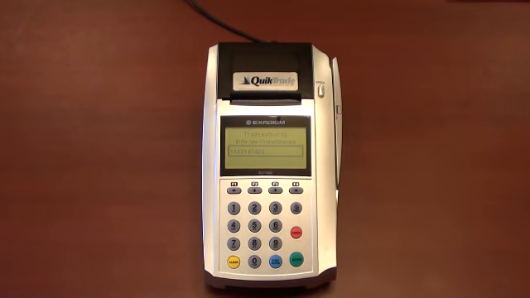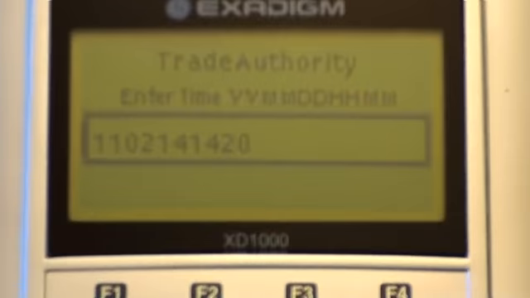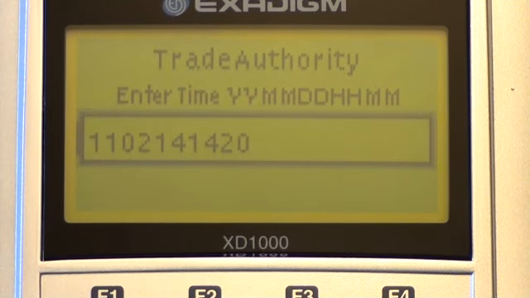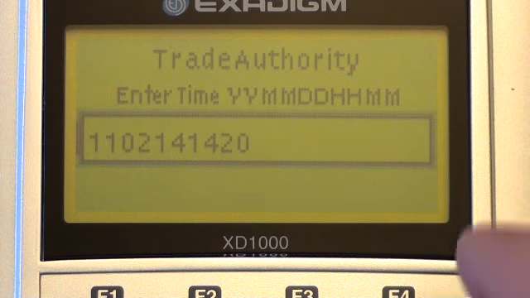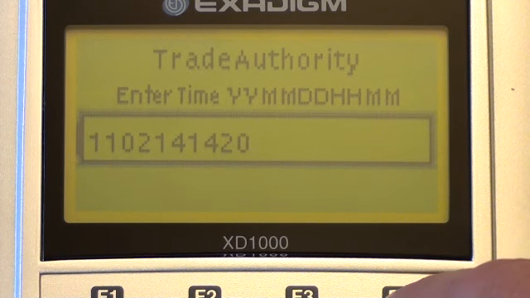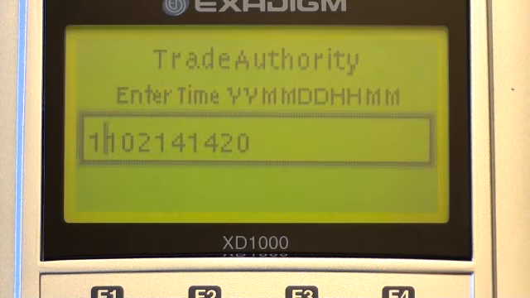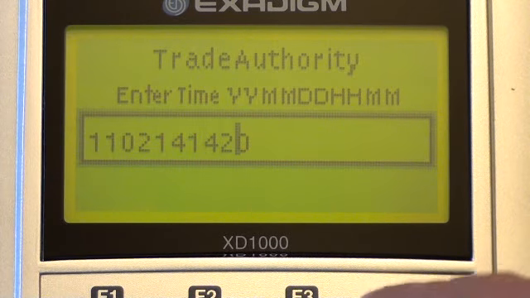So right here, like I said on this screen, I had the correct date, but let's say that I needed to change the minutes, which by now I do need to change because it's no longer 20, and it holds it right there until we get finished with the programming.